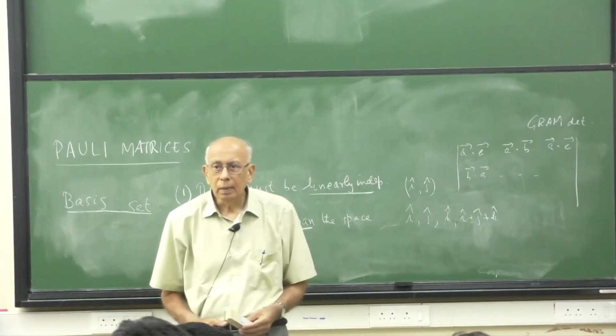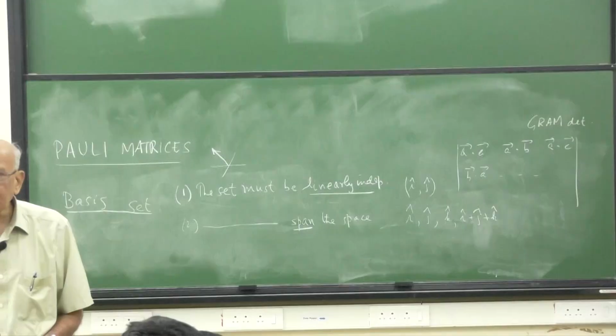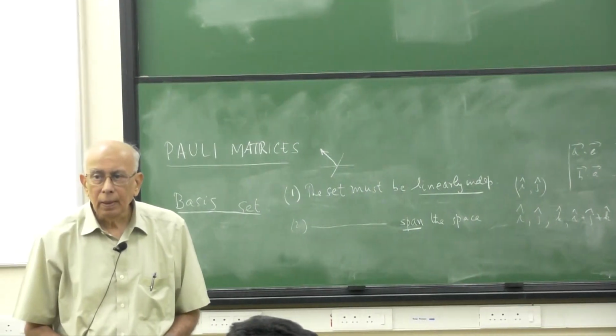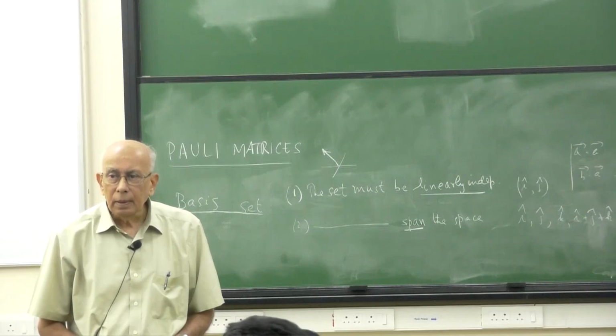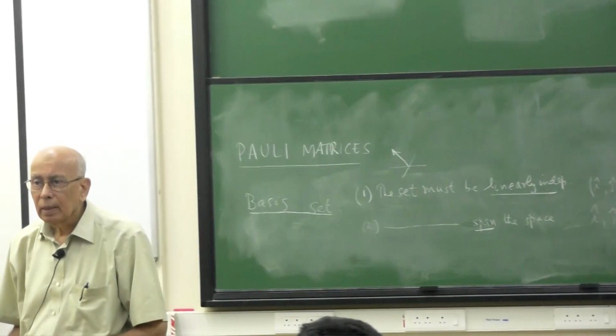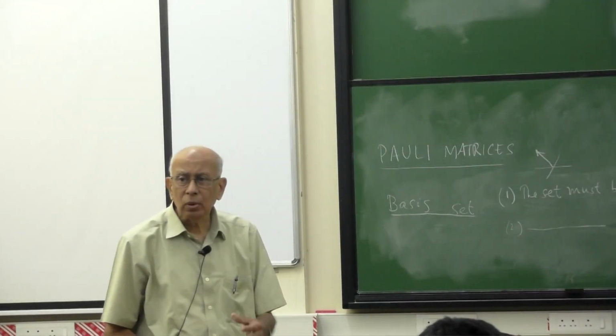Like you said, that wasn't a basis set, right? Because the last one isn't linearly independent. Yes, sir. But we can define everything with just the first 3, right? Yeah, I can. Why not? I should have done that. They form a basis. i, j, k form a basis, very much so. That's a natural basis.